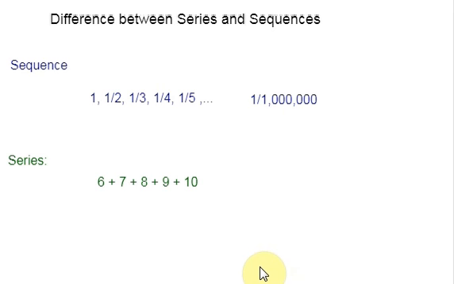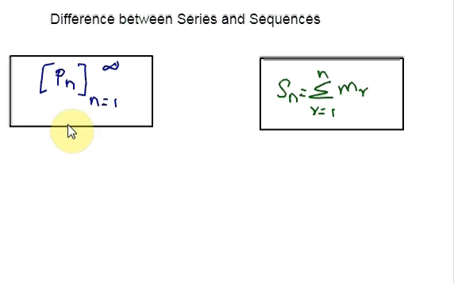Okay, now let me give you the general form. Here is the general form of the sequence and this is the general form of the series. Please have a closer look. We will be using summation sign here because we will have plus sign in between the terms in series.